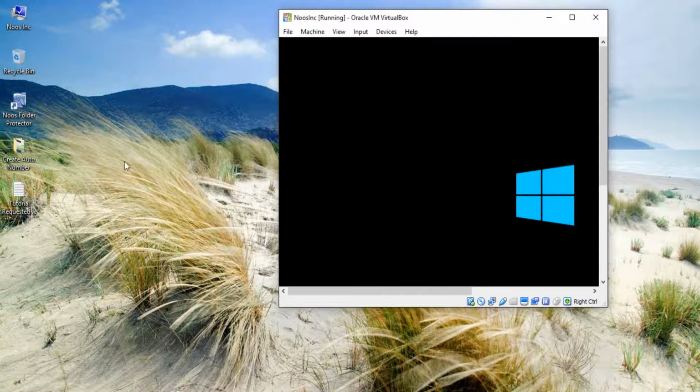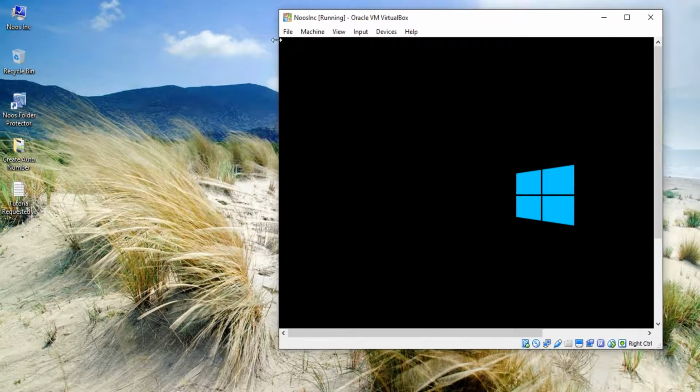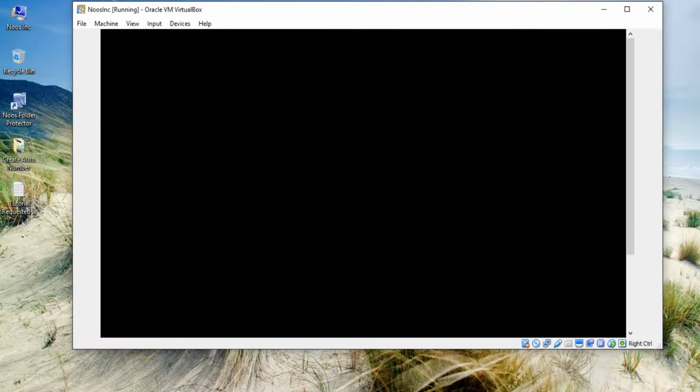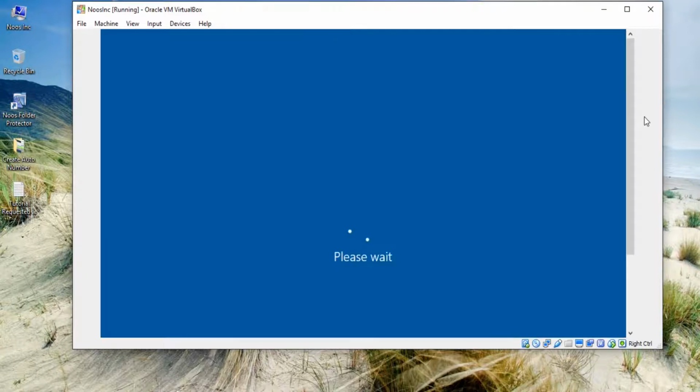In the background is my real computer, and in this VirtualBox is my second computer, but in the virtual one. Okay, for easy understanding, I have one network adapter in my virtual machine that I give an IP in the same segment as my host machine. I will show you later.